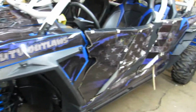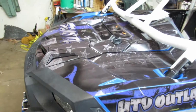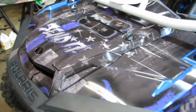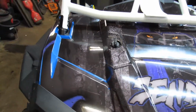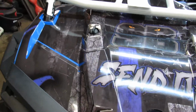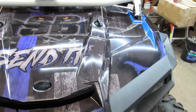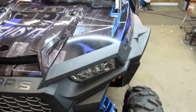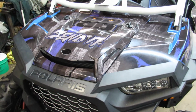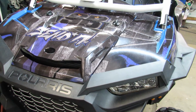The doors are still not done, but the main body is. All the hood, everything up here is done. It is not heated down yet, so this material you can put down and take up as many times as you want. It does not stretch like a normal sticker. It does not crinkle like a normal sticker. It works amazing.